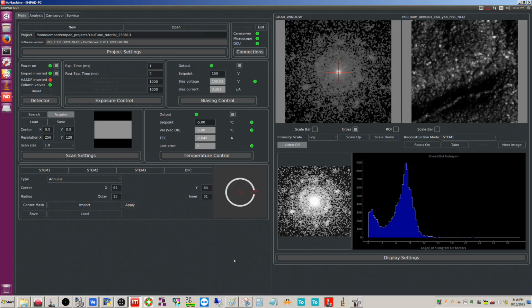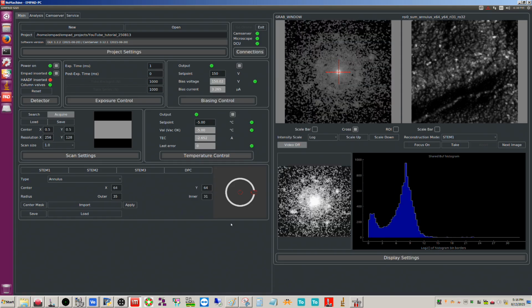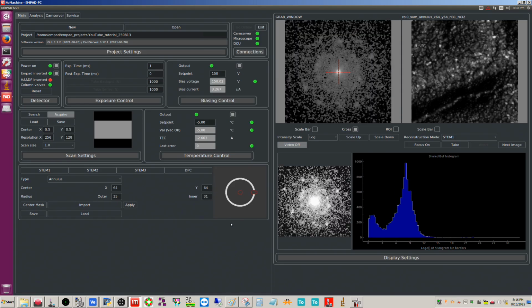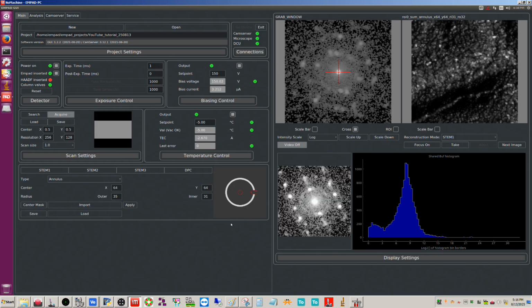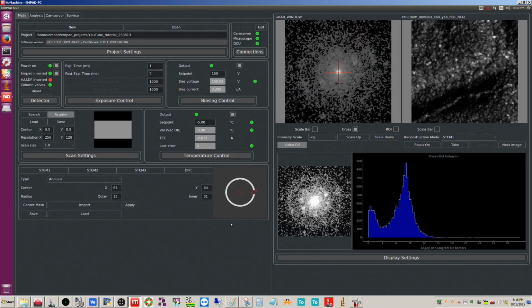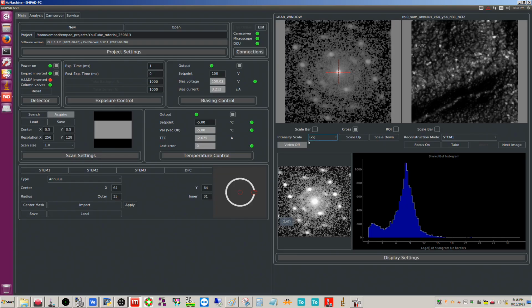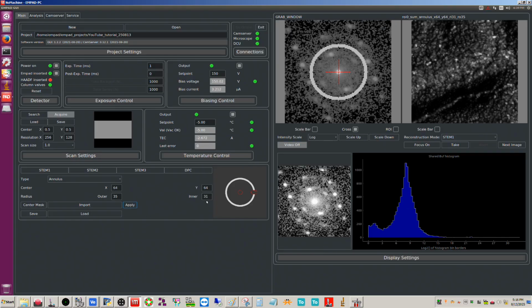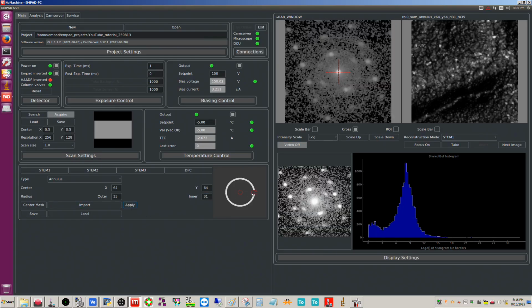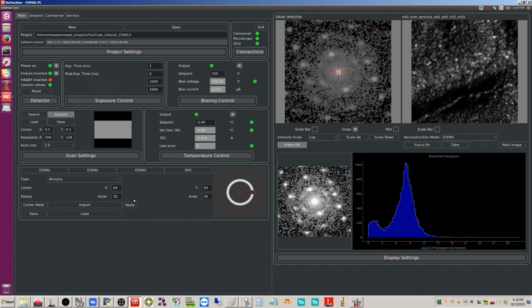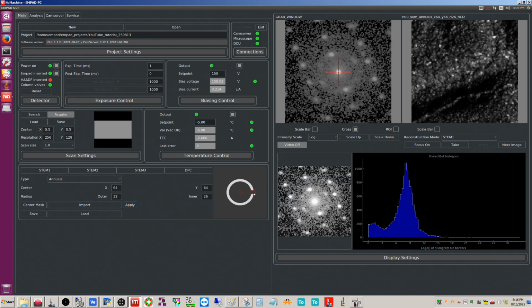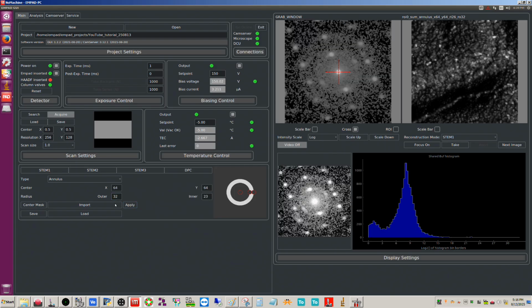okay, unblank the beam and do video on. We move the sample here so we can see a little bit more. Okay, so if we do apply, I'm going to move. Go down even more.